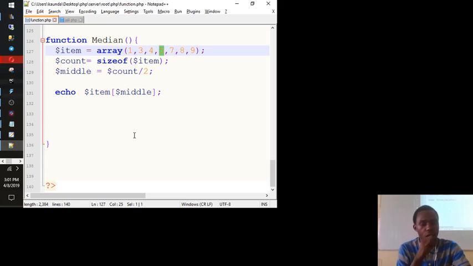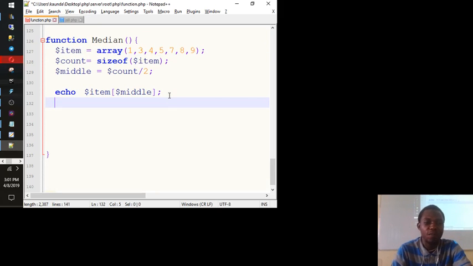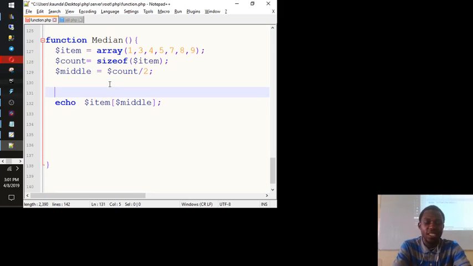So now let's check if it's even. When I come here, that will depend on the count, right? So if the count mod 2 gives us 0, then that means an even number. So let me do this.